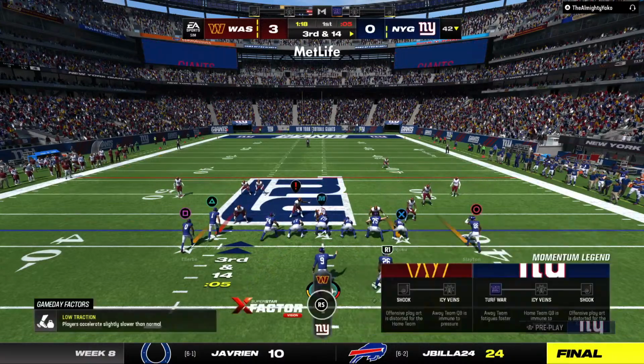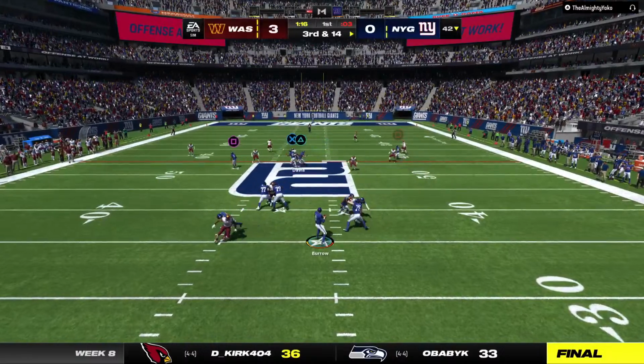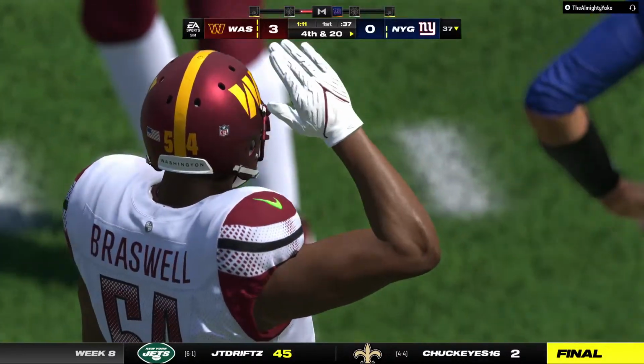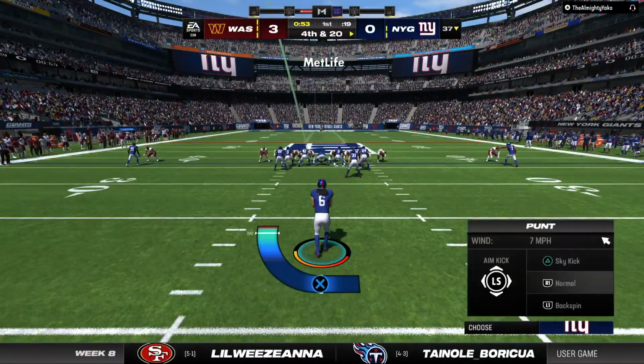Here's Burrow setting up to throw it. Oh, the Commanders are going to get there as he's taken down. And that'll bring up 4th down on a big sack with a loss of 5.